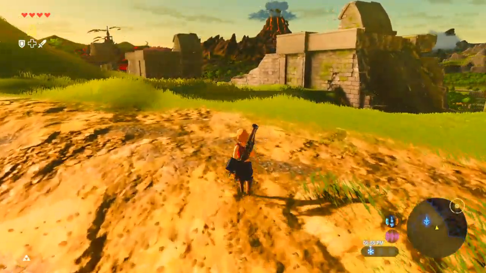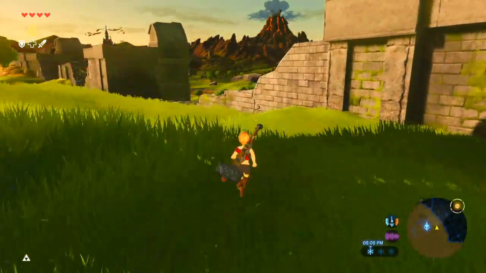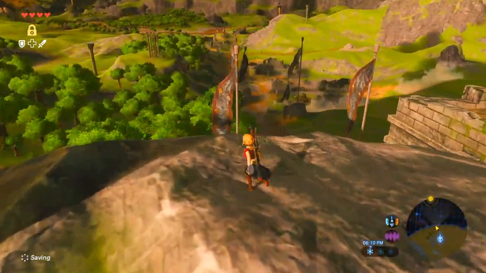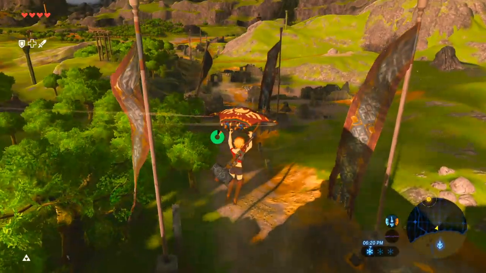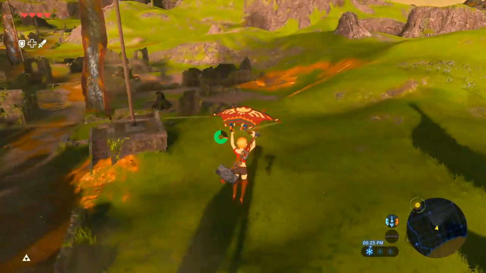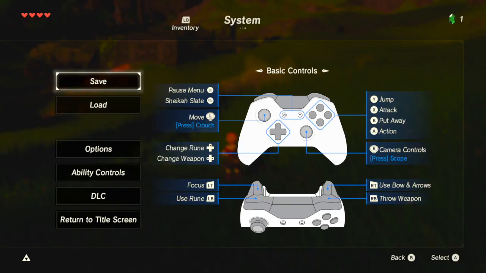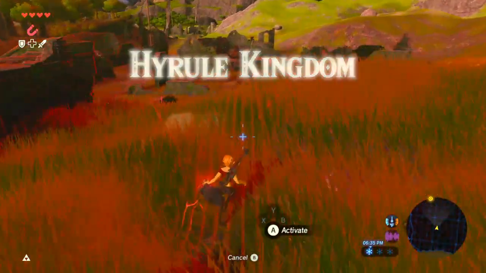I'm trying to remember. I know the chest piece is in Hyrule Field near one of the memories that you can collect. It's in the water, in the fountain area. But I can't remember where the others are, and that's extremely annoying. I think there's something around here, but I might be mistaken. You need the Magnesis ring to find them. Ah, blue moblin. Right. I'm just gonna save while I remember. Yeah, Magnesis ring. If I see a chest stuck in the ground, that's it.